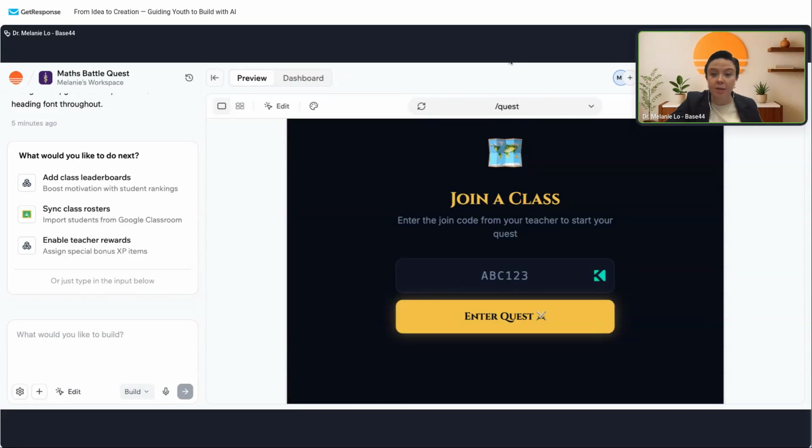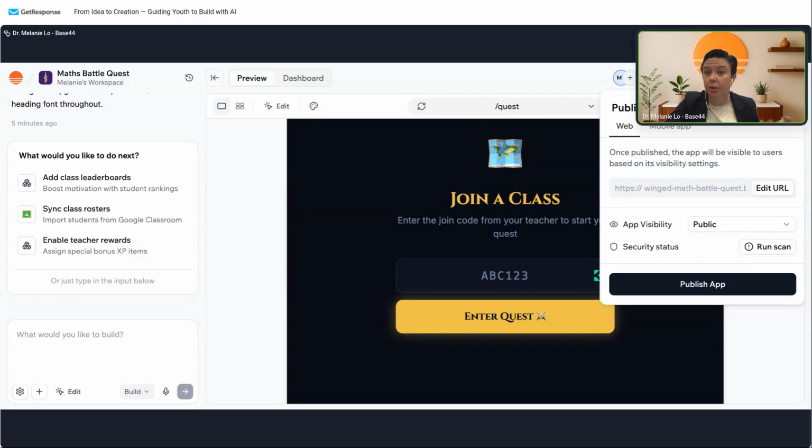But now I'm going to grab Nikki's link and we're going to open it up. And remember, I said, if you want to share, if you've been building alongside me, come over here to publish. And then you can come here and this is how you publish app. You'll also see that before you publish, it's going to tell you, hey, I've done my security scan and there's some issues here. You need to fix those before you publish this, right? And you've probably heard me say this a few times, but Base44, like I said, in these initial builds is building a web application, okay?